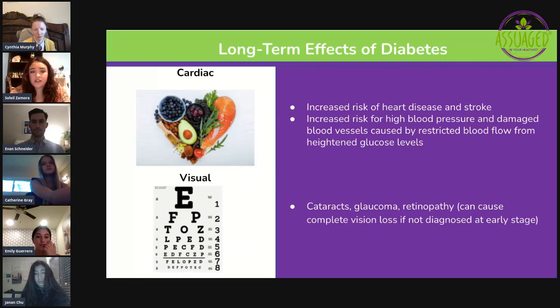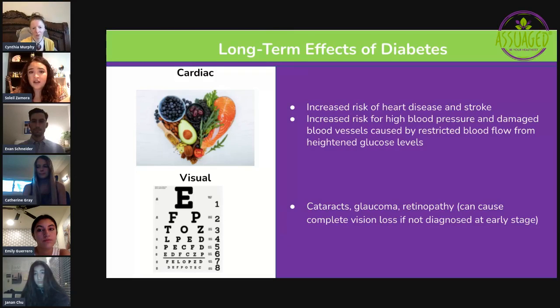So there are some long-term effects of diabetes. Poorly controlled blood sugar can lead to a range of health problems over time. The longer an individual has diabetes, the higher their risk for complications becomes. Many people with type 2 diabetes have issues with high blood pressure. If this isn't treated, the risk of heart attack, stroke, vision problems, and kidney disease can increase.